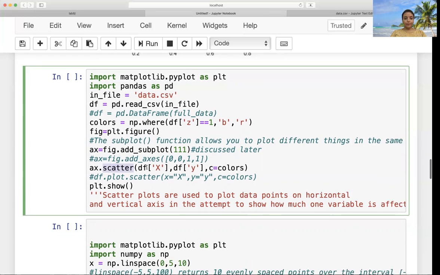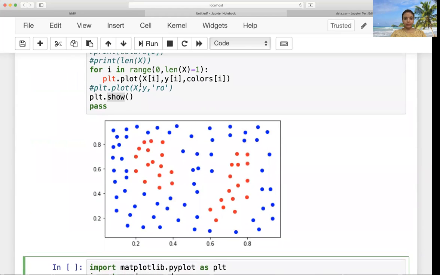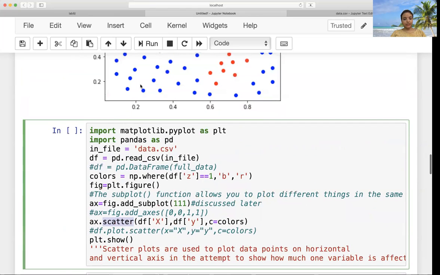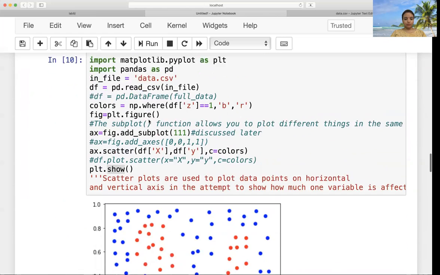where I'm passing the x column and the y column as parameters, and I'm giving the color for that. This scatter function does the same thing as what I have done here, that means the same loop where I plot one point in the graph at a time. The scatter function does the same thing without using any loop, and then show will display the plot. Now you can see the same graph has been plotted here also.